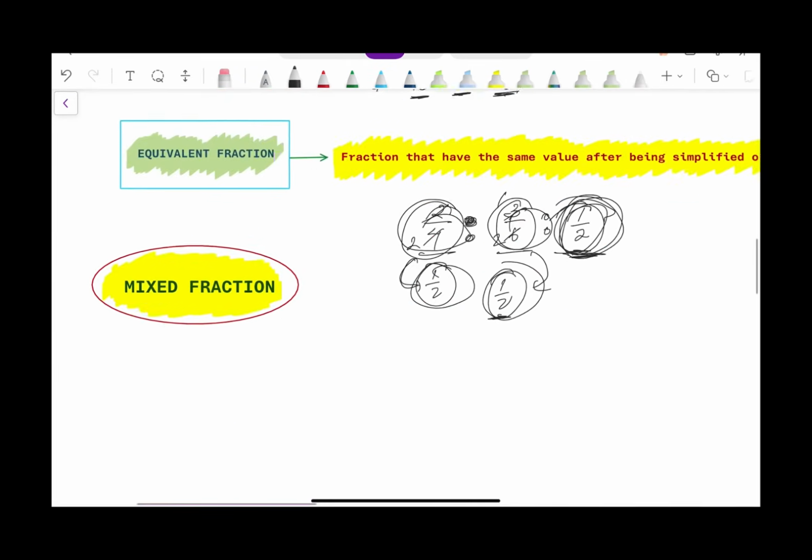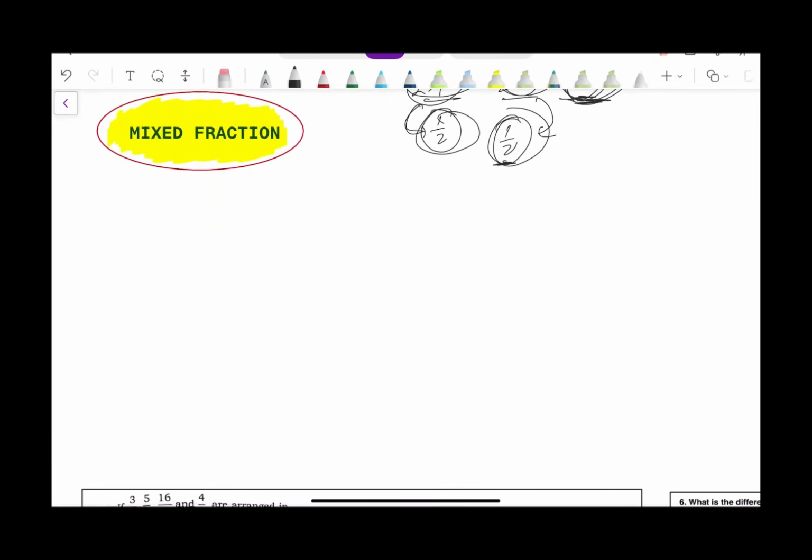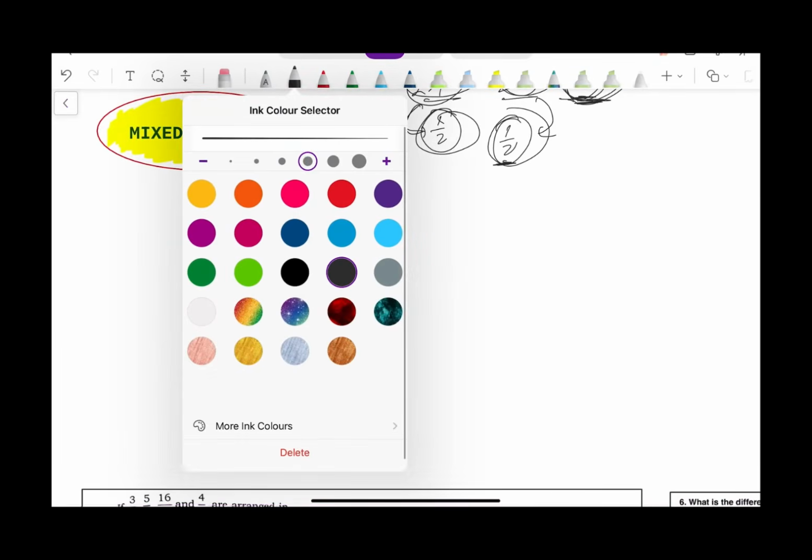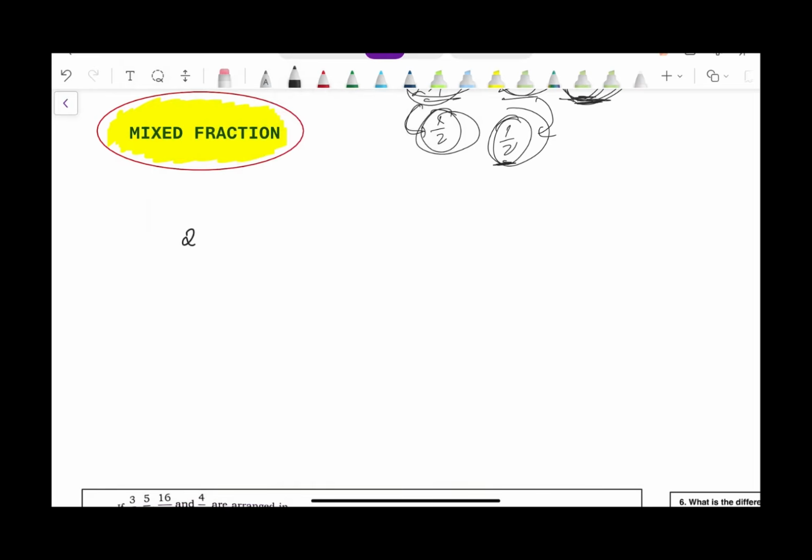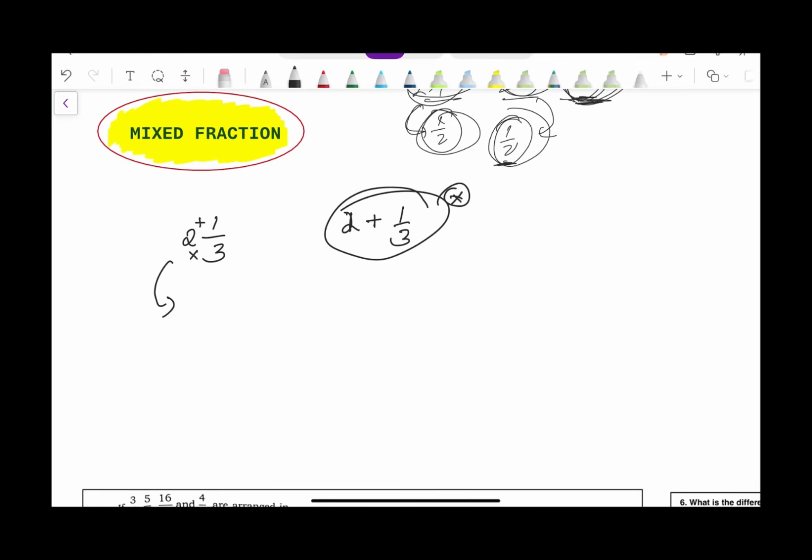Remember that. Now comes mixed fraction. What is a mixed fraction? A mixed fraction means you might have seen this one: 2, 1 by 3. So this is also simply this one, okay? 2 plus 1 by 3. If you see this one, remember that it's a mixed fraction only. You can treat this kind of fraction as a mixed fraction. So whenever you are converting from a mixed fraction to an improper fraction, you multiply this 2 with this one. The denominator will remain the same here, but you multiply for the numerator. 3 2s are 6 plus 1 will give you 7.